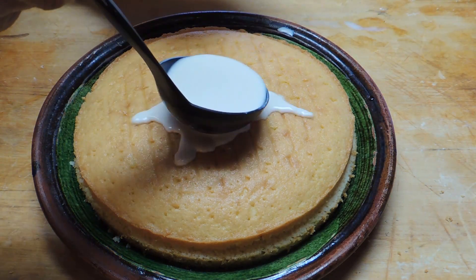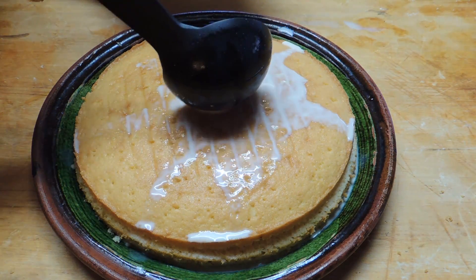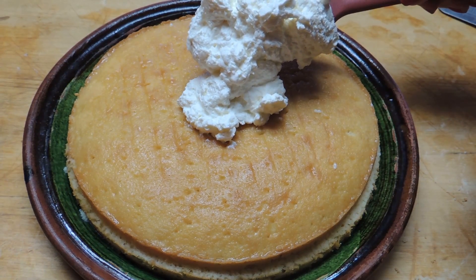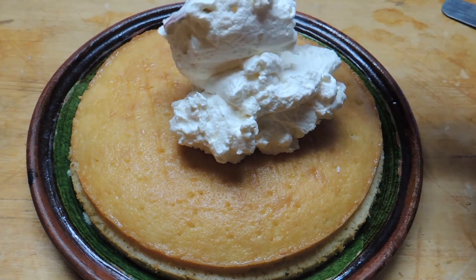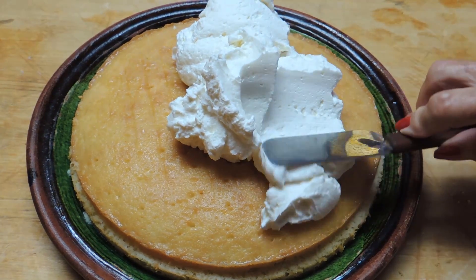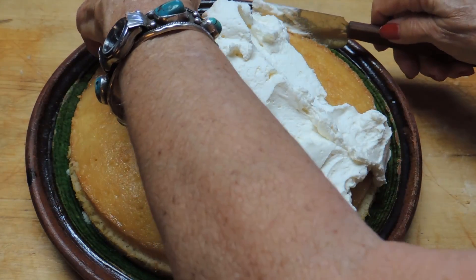To whip the cream, take a cup and a half of whipping cream and whip it on pretty high speed, gradually adding a half cup of sugar and a teaspoon of vanilla — it's all in my written recipe. You want to get the whipped cream really, really well whipped; it has to stand alone because you're going to cover the entire top and sides. When you apply the whipped cream, be careful because the cake has become very delicate with all those milks absorbed. Pour most of the whipped cream on top, and use a two-inch wide spatula — a little frosting spatula if you've got one. I prefer to use metal rather than a rubber spatula.